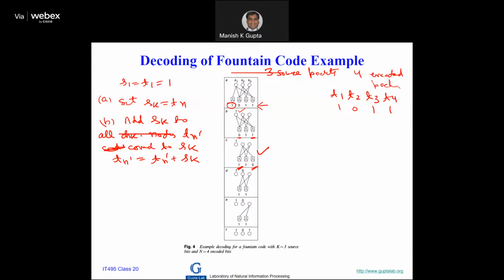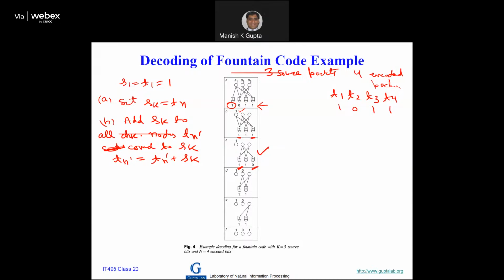So to understand, we look at T1, T2, T3, T4, and look at the check node which has degree 1, right? And then see it is connected to S1, right? Because we want the first bit, just copy T1 as S1. Now look at what other check nodes S1 is connected to. For the other 2 bits, I am adding this value of S1, so I'm just complementing there, because 1 is added. So we are left with this figure, and then I am removing the edges going from S1, something like this, right?